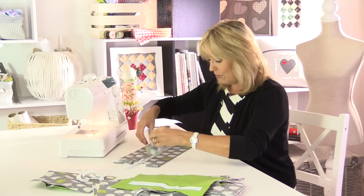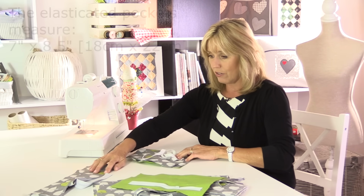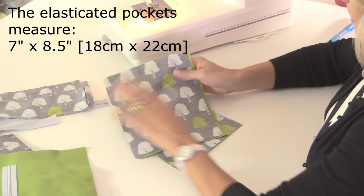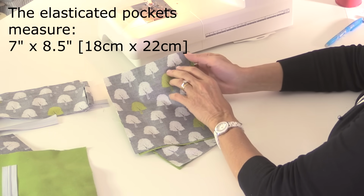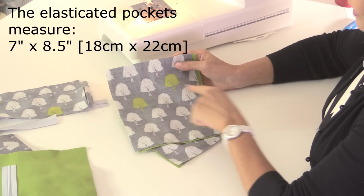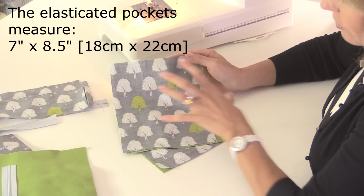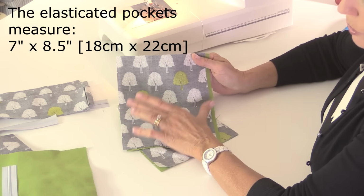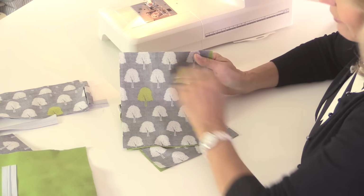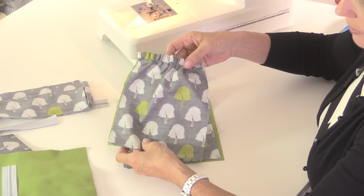Finally, the last one of all of your measurements and all of your bits and bobs are the elasticated pockets, which are going on either side of my bag. I need 2 pieces of the outer fabric and 2 pieces of lining as well, and mine measure 8.5 inches deep and 7 inches in width. So this goes on the side of the bag, and it's 2 inches wider than the actual side of the bag, because we're going to have a pleat in the bottom and we're going to have elastic in the top. I've already made one up, so that's what the pocket's going to look like.